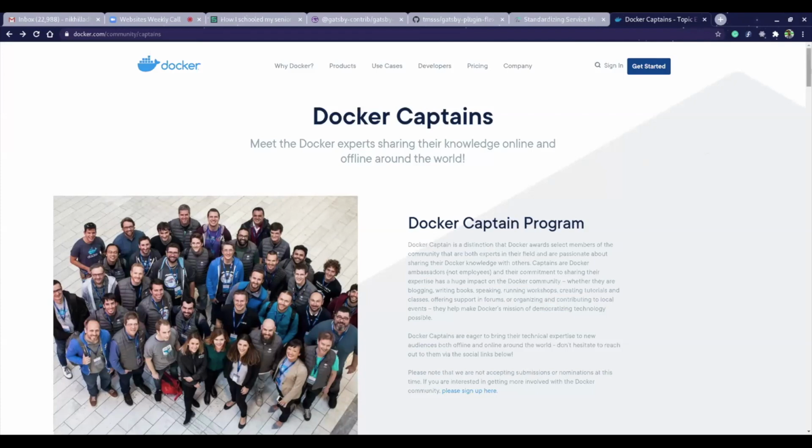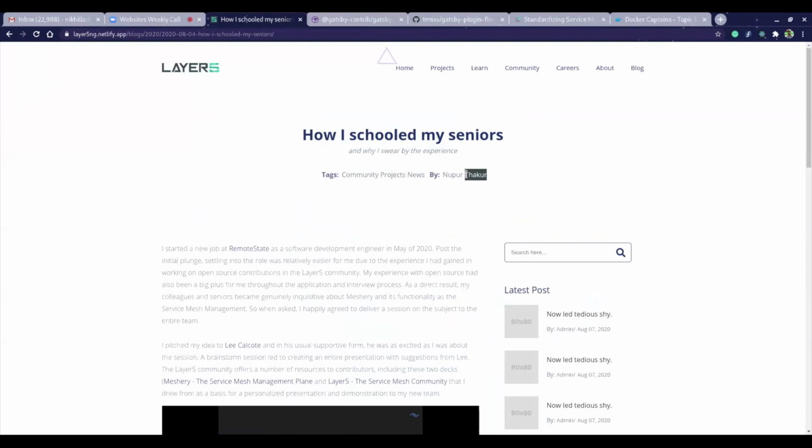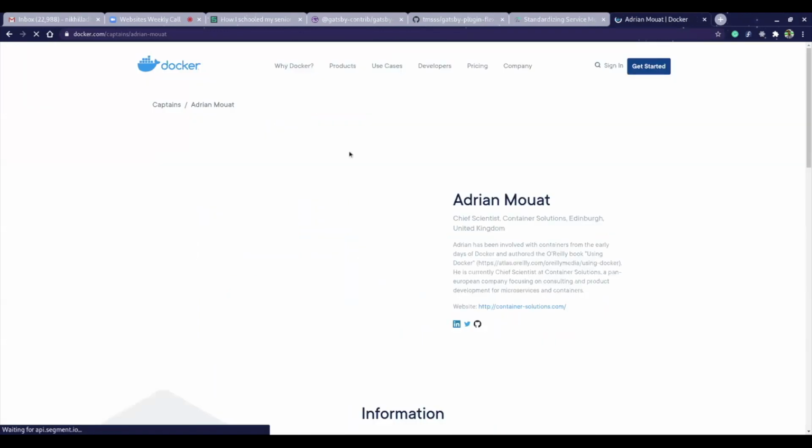So we would want a similar thing in the Layer5 NG site. We'll have a community members page in which all the contributors will be listed with their designations, whether meshmate, founder, or contributor. We can have a filter for that and also a search query available. And when we click on the author name over here, it will be directly redirected to a page which we will get on clicking on one of the authors.